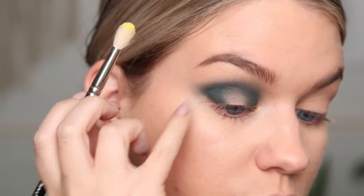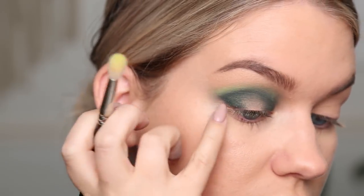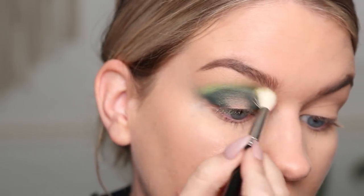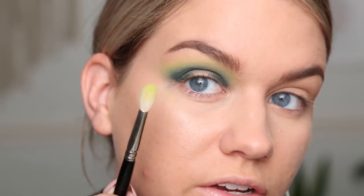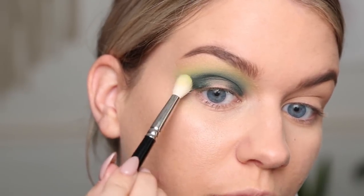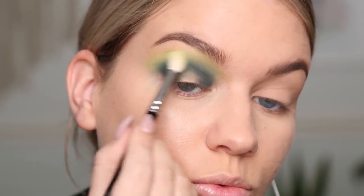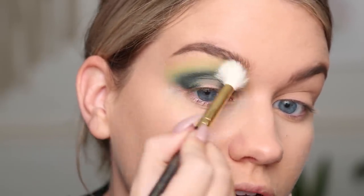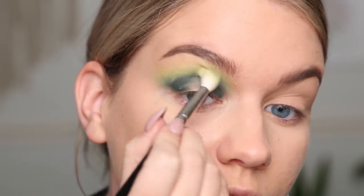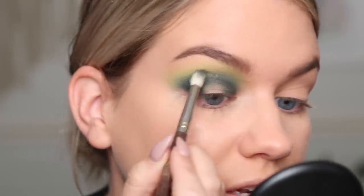I'm going to apply the lighter shade over top of where we put our darker shade to hopefully make it more pigmented so it doesn't get as muddy — whereas normally I would put down the lightest shade first and build up color. Starting not where there's no color and not where there's the most color, but right over the gradient, I'm applying that color Sphere. You can see there's a little bit of fallout, that's fine. Be really cautious here, because as soon as you start blending those colors together it might get muddy on your brush — so make sure you don't pick up your brush from down here and bring it up higher. Just keep your brush right over top of that edge rather than blending upwards. If you need to blend out an edge more, take a clean brush and buff right over those edges.